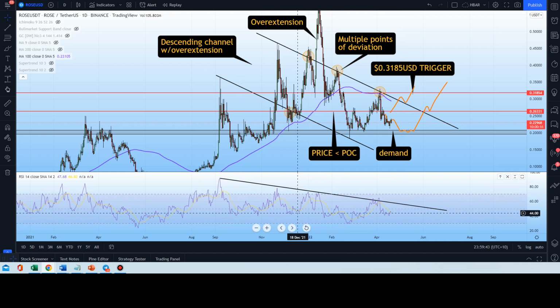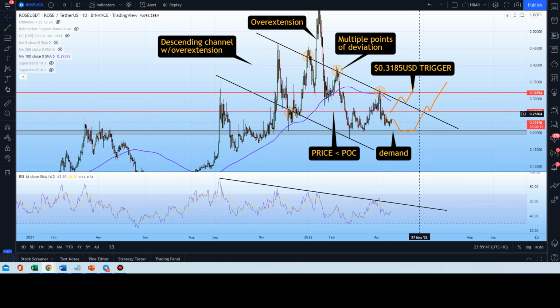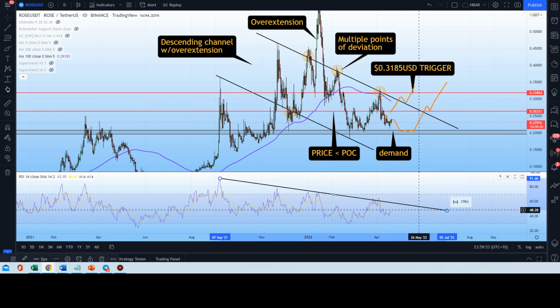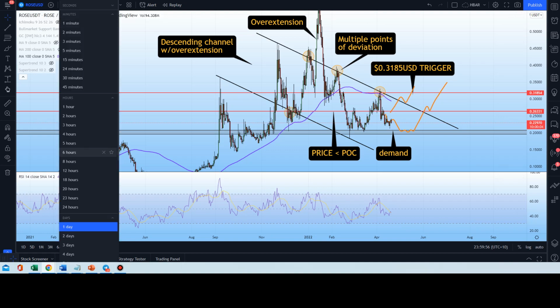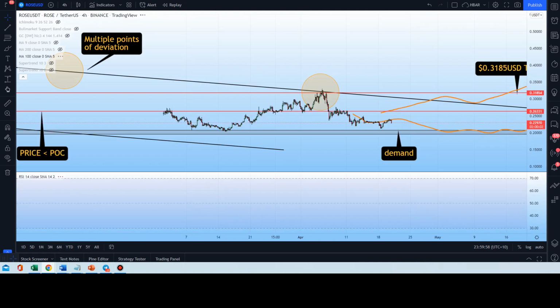All right, so looking at this descending trend line, we would also like to see a break over this trend line around the same time or a little bit earlier than we break out of this downward sloping resistance, and that would indicate a pretty strong buy signal. As for the RSI on the short-term time frame, we're going to go take a look real quickly on the 4-hour and see what we're seeing.